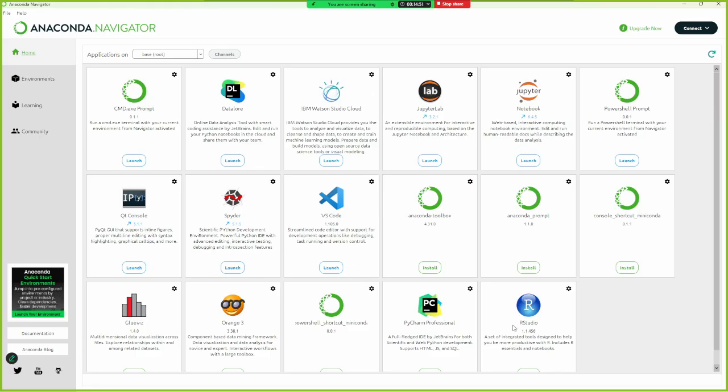Among these, I'm looking for the IDE where I can write the code. That is the Jupyter Notebook. Though we have VS Code, JupyterLab, PyCharm, and Spyder also available, if you are comfortable with them, you can go with those, but I wouldn't prefer that. The reason is we need to look at the inline plots. Suppose you want to run the code line by line and check the output from each and every cell. That is only possible with JupyterLab or Notebook. Either one is fine. I'm going to choose the Notebook. Click on launch, and it will launch the application.